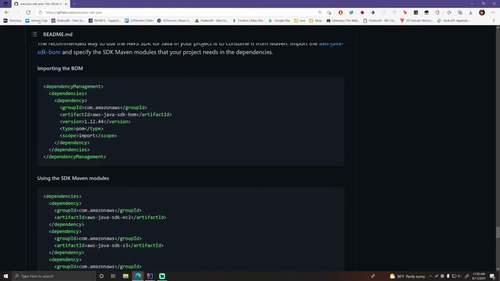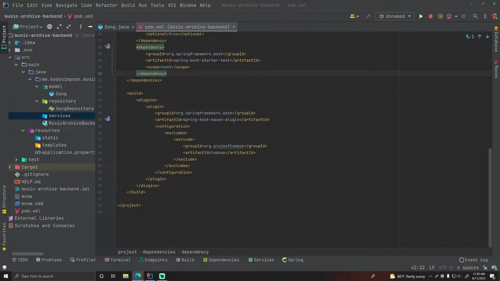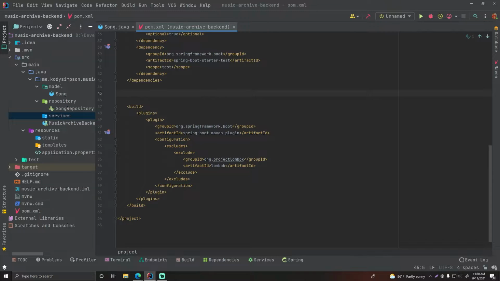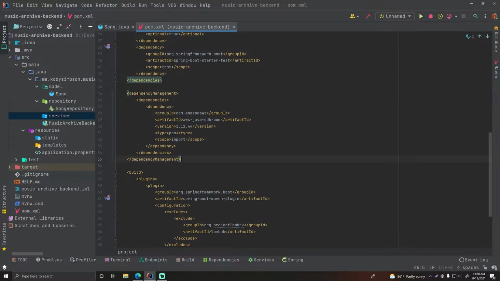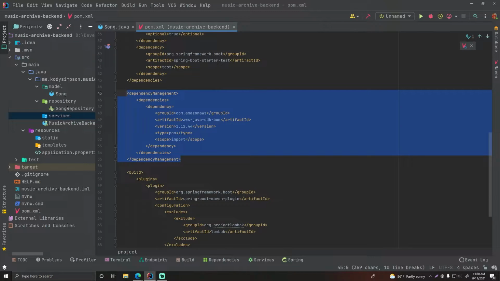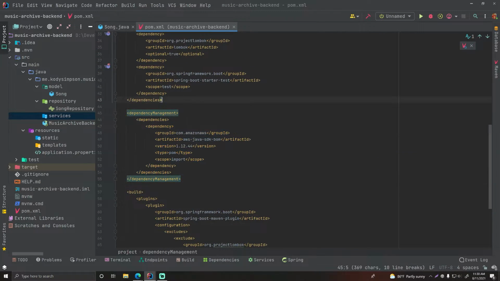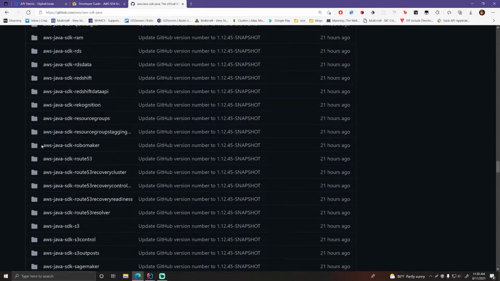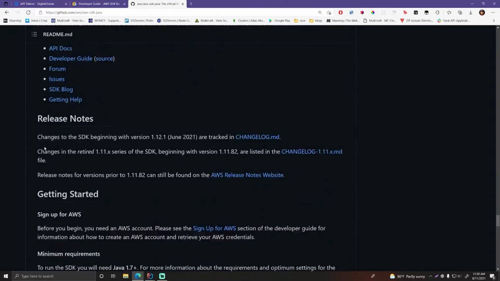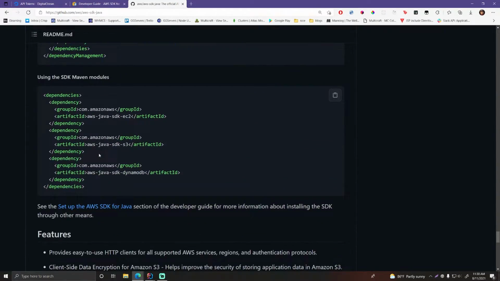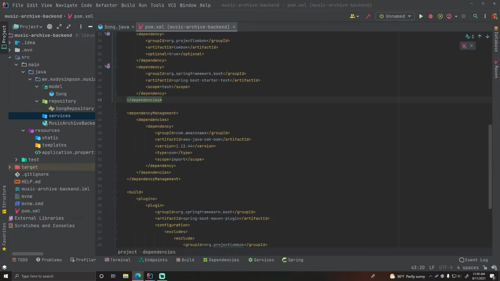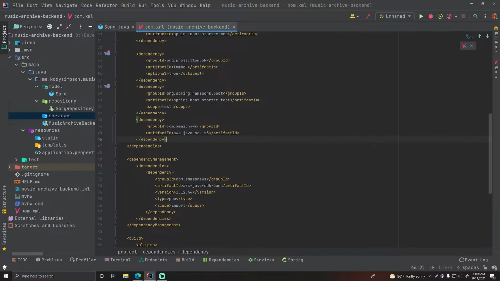So what we're going to do is, I'm going to move this to my screen here. I'm going to copy the bill of materials, go down here under my dependencies tag, and just paste that. So now we have the bill of materials provided by the AWS SDK. So we're going to go back and copy the dependency for S3, because that's what we're going to use to connect to our DigitalOcean space. So copy that. Now go back here and put it inside of your dependencies. So click the Maven reload button here and it should bring that in automatically for you. Great, it looks like it already did it, no problems here.